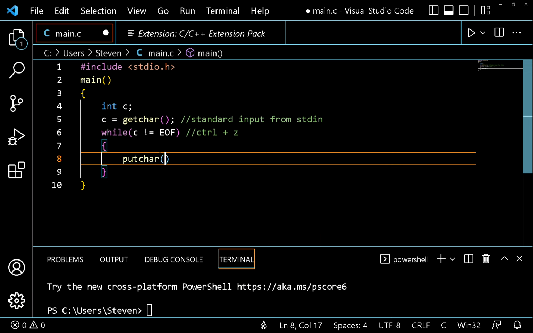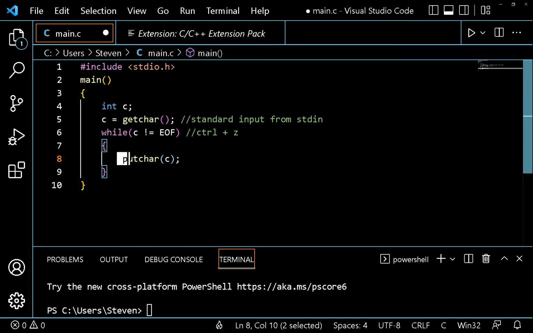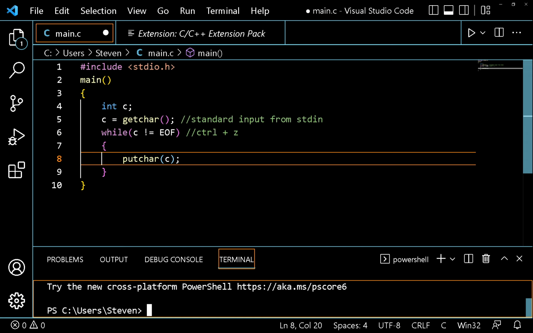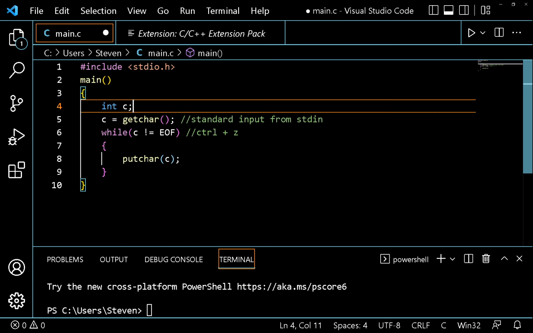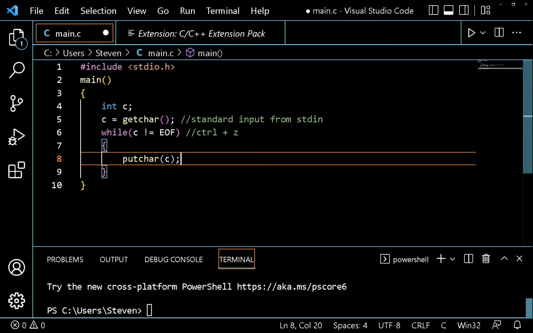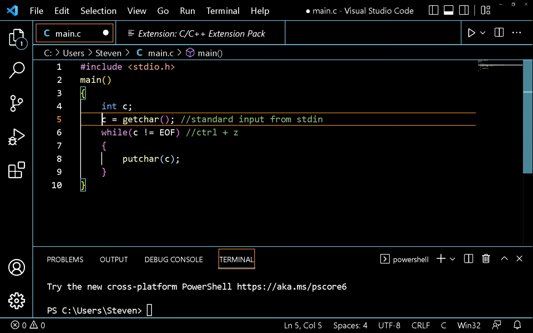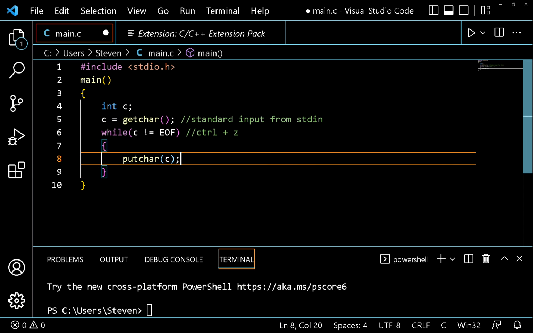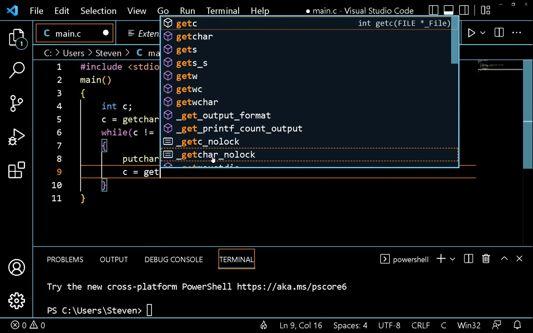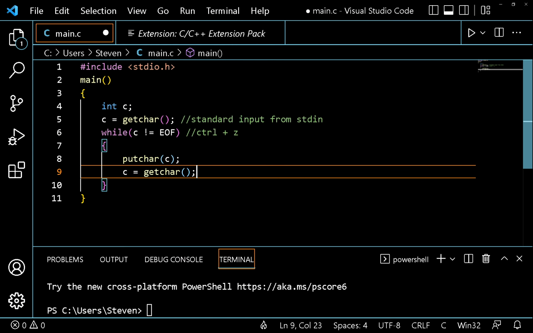So then here we'll say putchar. What putchar is going to do is display that in the standard output, so you should be able to see what we typed into getchar, which was saved to c, and now we're printing out what c was. We should see that in the terminal. So we're now printing the data that we saved earlier. Then again, we're going to say c points to getchar. And that's it. So you guys shouldn't find it too hard.